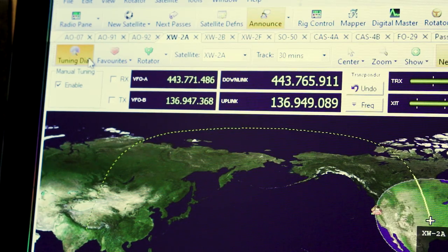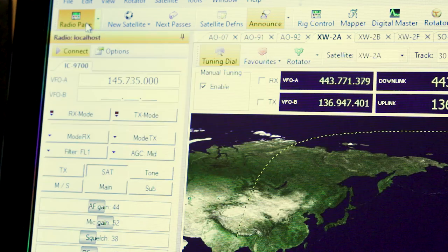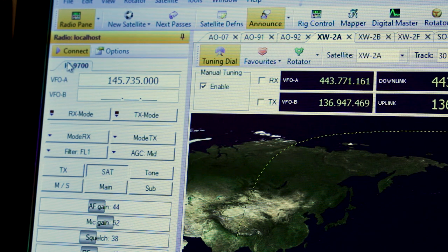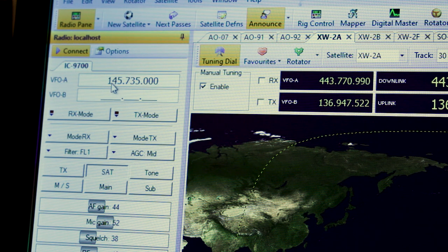Next, the next thing you'll want to do is click on the radio pane. When you click on the radio pane, that'll show you controls for your radio. And I'm using the IC-9700, and it's showing that VFOA right now is tuned to 145.735.